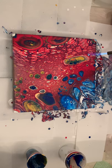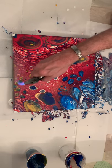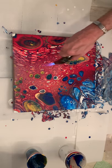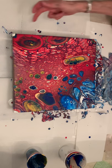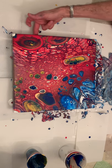As this continues to settle, there are probably going to be more cells popping up. So I'm just going to let it go for now and congratulate myself. I'm thinking that at least I accomplished something that I wanted to accomplish more of.